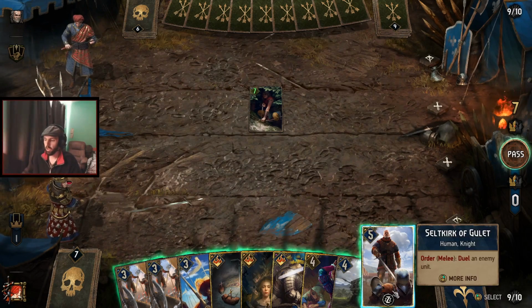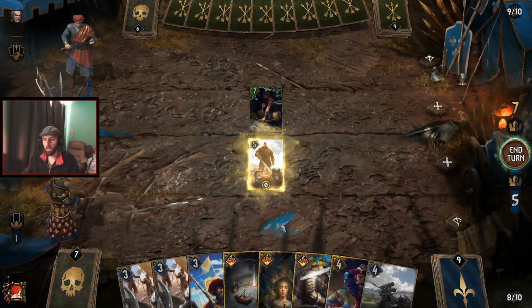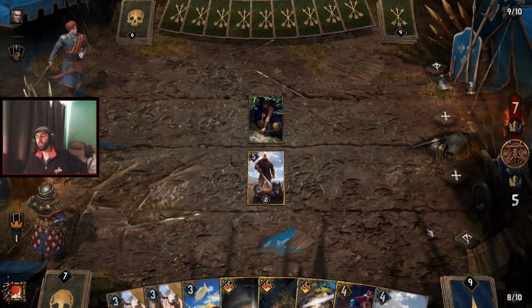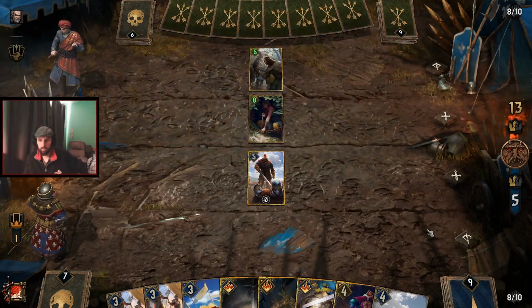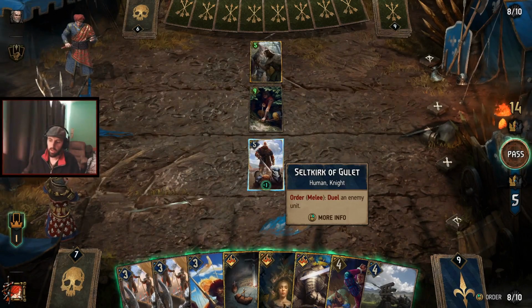So Selkirk of Gullet, order ability on the melee row, just like our Ardernian Maulers. Duel an enemy unit, okay? So let's put him here. We're going to have to wait to the next. Let's end the turn. So, duel. What does duel mean? Now, duel is damaging an enemy opponent, but it's not damaging it by a certain amount. Well, it is, but the amount you damage it by is your own power. Okay?